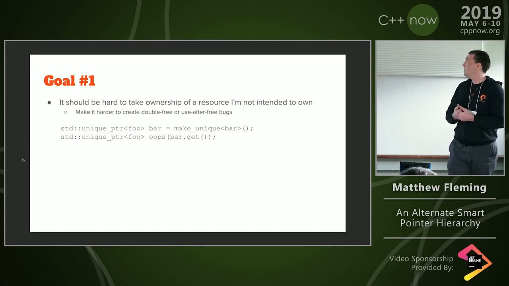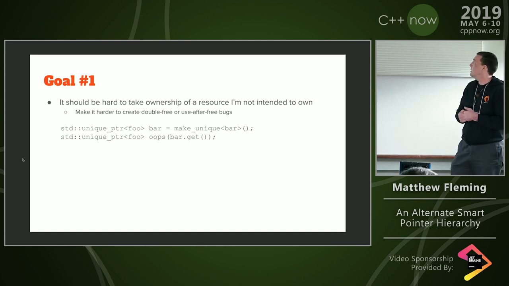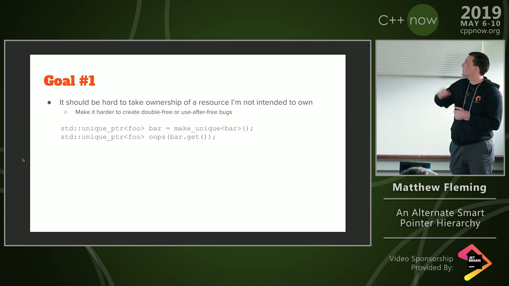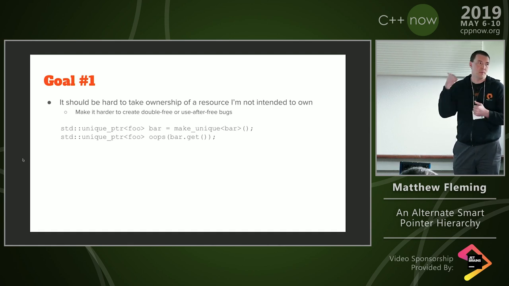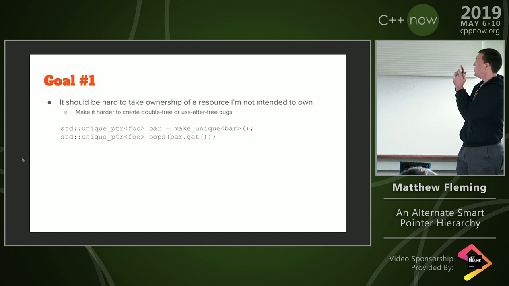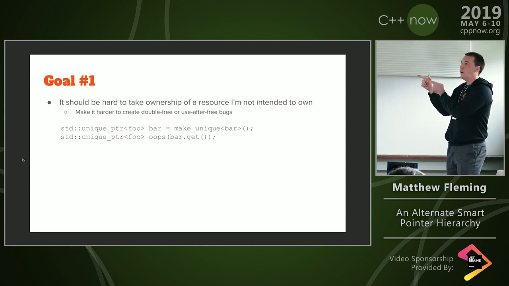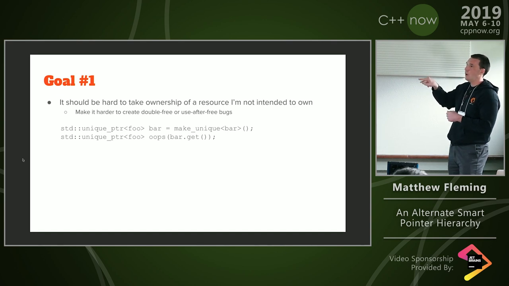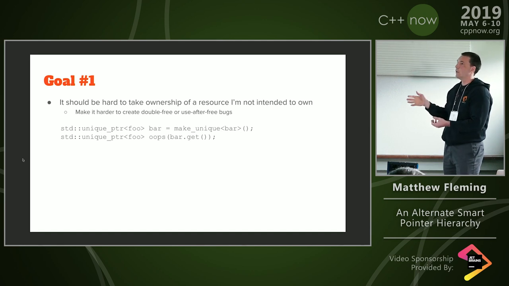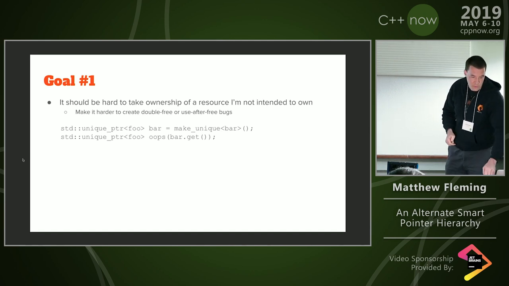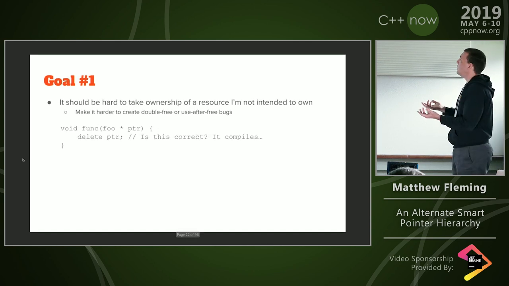So this is a thing you can type in C++ today. You can make a unique pointer to something, and then you can just pass the raw pointer into another unique pointer, and oops, now I'm going to free this resource twice. You would not type this, right? Because you'd see that in your code and say, oh, well, that looks really fishy. But as code evolves, the clarity over ownership and release and where it was allocated and freed gets further and further away, and it gets harder to tell who's supposed to do what. So you probably wouldn't do that.